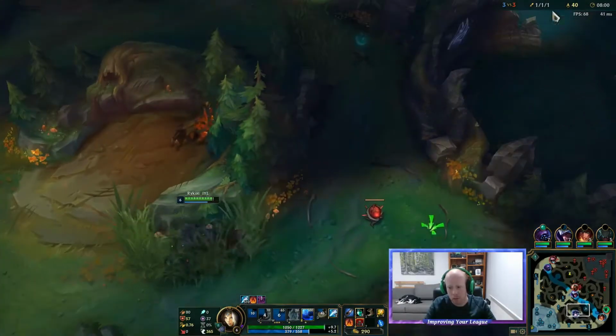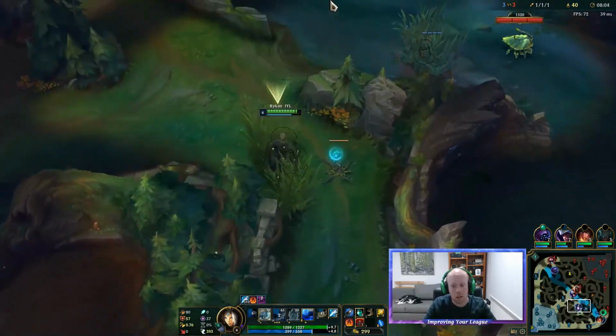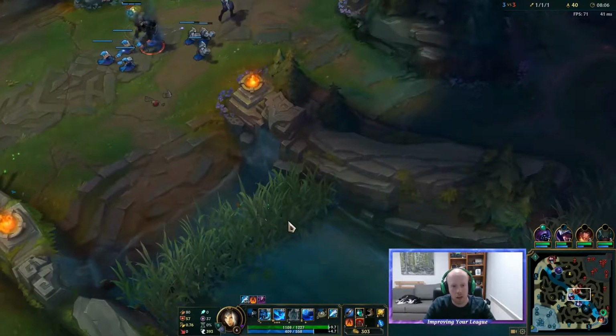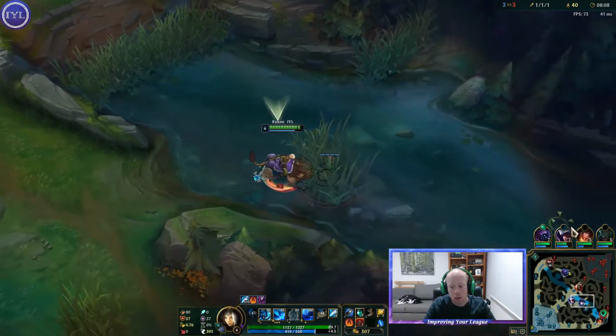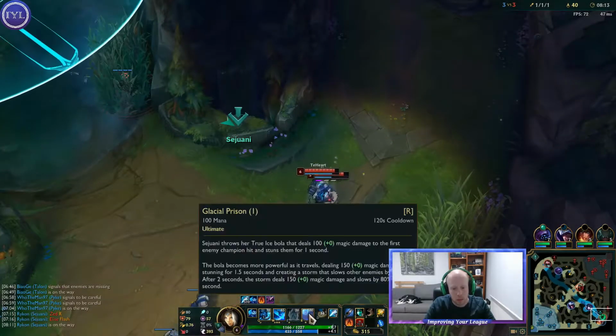And we now have level 6. We can start to look. We know Zed has no ulti here, so we know Talon has the slight advantage in the lane. And we can look to move down onto bot lane here.